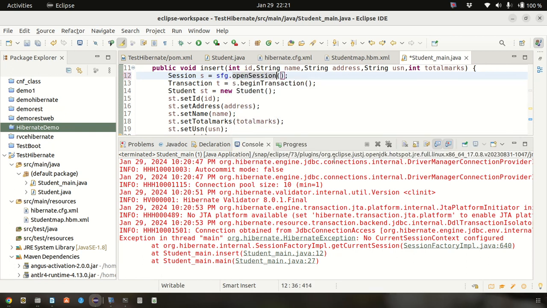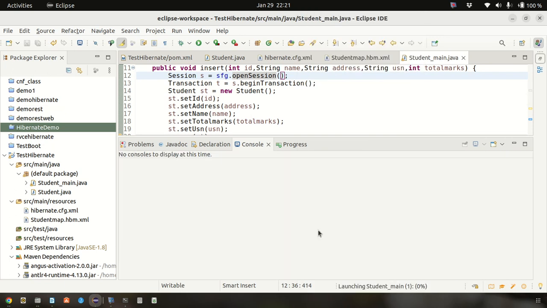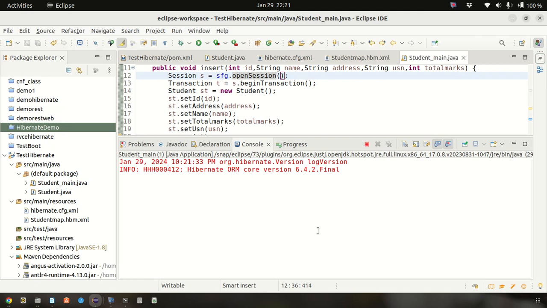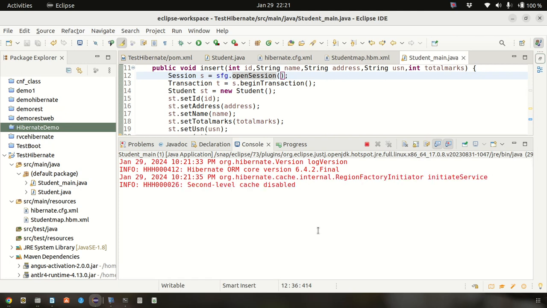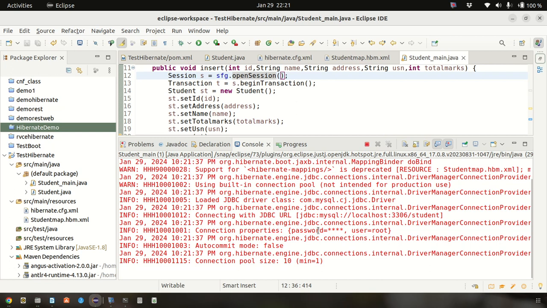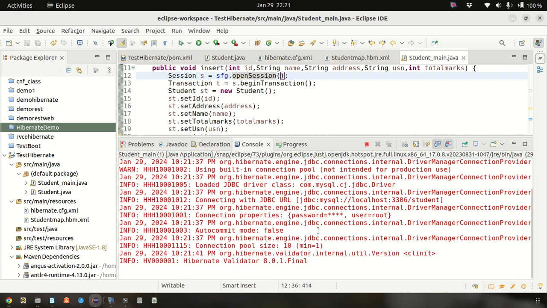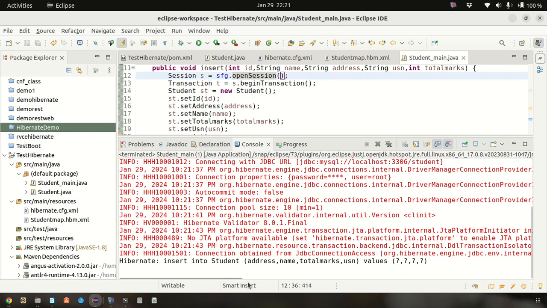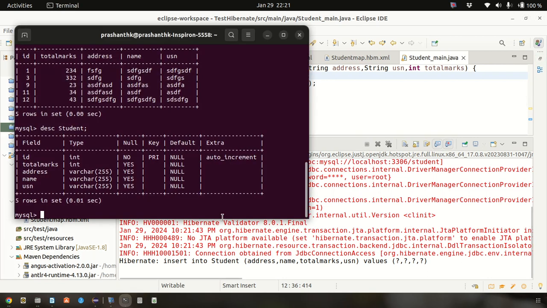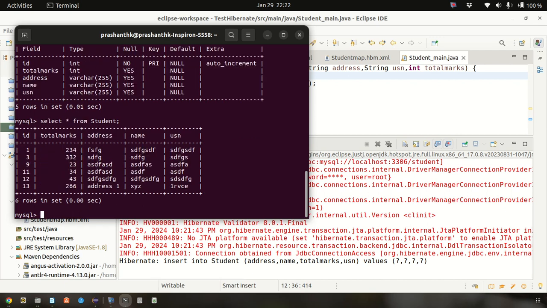Open session. Sorry. So this is the method which I need to create. Session, open session. Now I need to create, open the session, and afterwards we are going to use this particular process. Now you can see that it is going to create a table. It has already inserted into it, because the table already exists and it has exited from the particular program. Now I will get back and show you whether it is inserted or not.